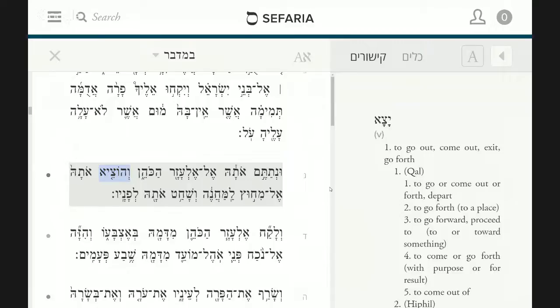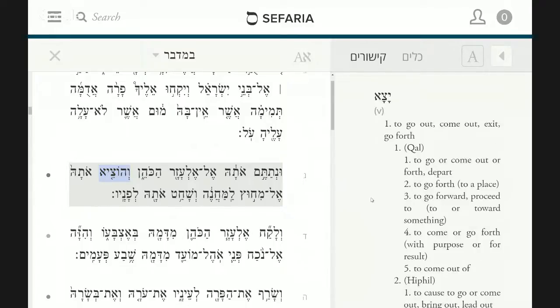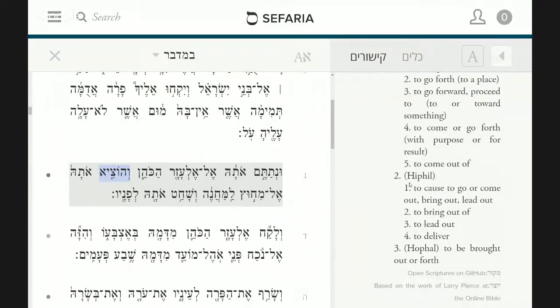Hebrew has patterns of verbs. The same three-letter root, or sometimes two or four, but usually three letters, has a variety of different ways that it can be made into verb patterns. Through those patterns, each verb gets a different sense. In the simplest form, this just means to go out. This is actually the Hifil form, which is listed down here. Hifil tends to be a causative verb, to cause something to do something. So in this case, we're causing something to go out or come out, which we could say to lead out, to bring out, and so on.